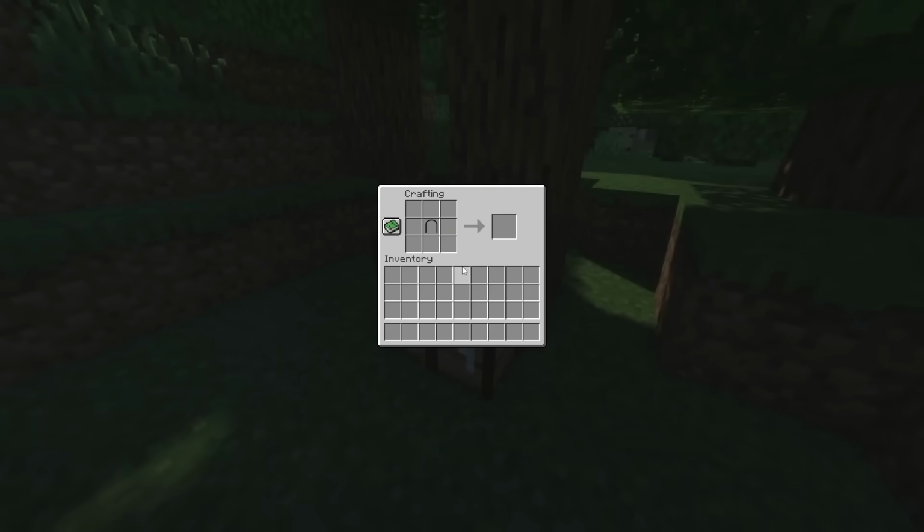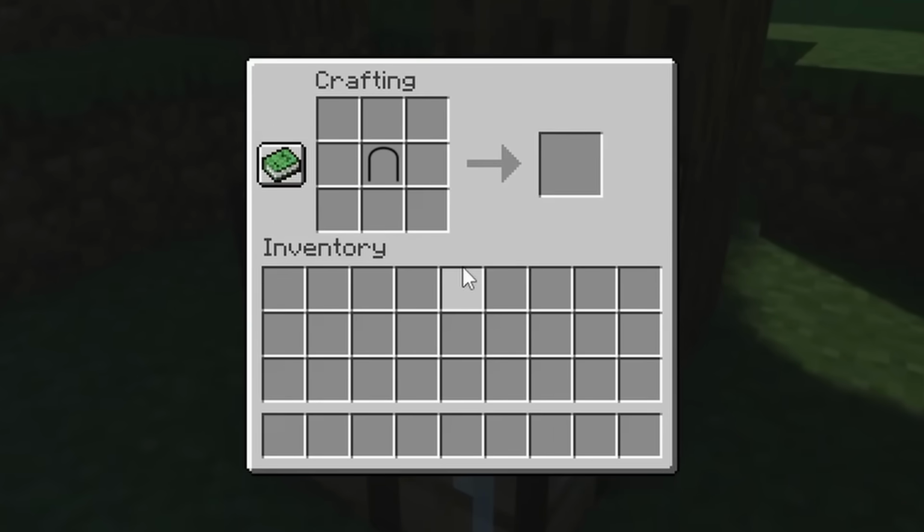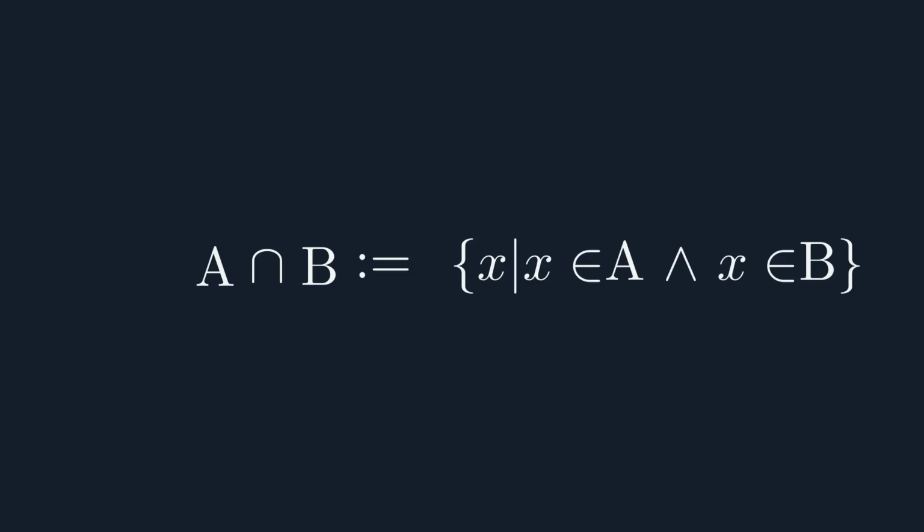With these 3 operators in our pocket, we could now also go on to define more advanced operators. An intersection, for example, is an operator that's very easy to understand visually, but with the tools at our disposal, we could formalize it a bit. For example, we could say that the intersection of 2 sets A and B is a set containing only elements X that are element of A and element of B.